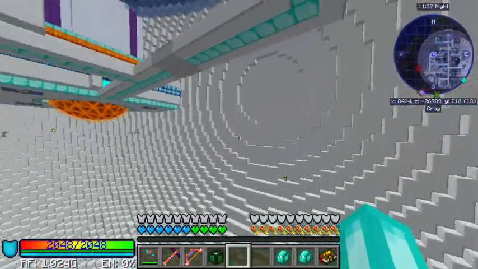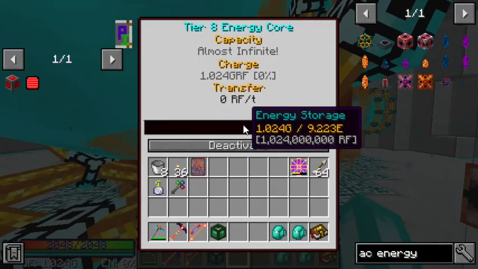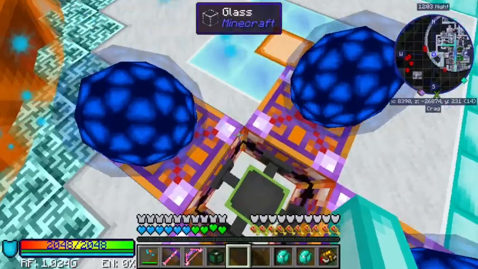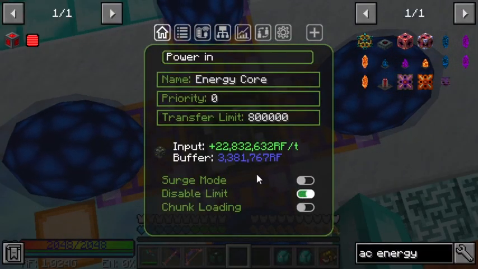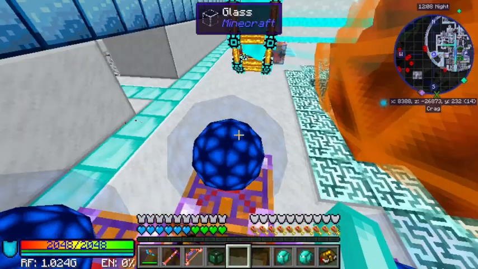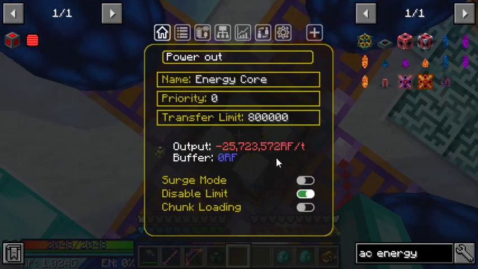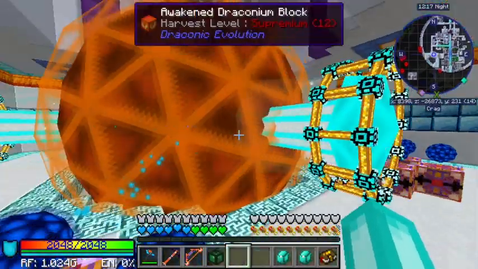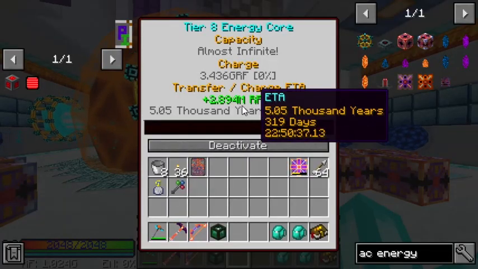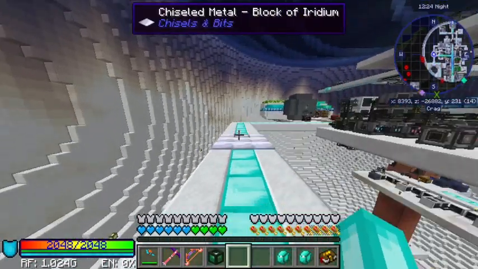The energy core. Oh my god, fell off again. How much does this have stored? It's stored 1 billion in all that time already. Also, we are going to want to disable the limits on this stuff. So now we're taking out an insane amount of power temporarily. Very cool. And then let's just disable the limit on this as well. We're actually going up in power by about 3 million at the moment.